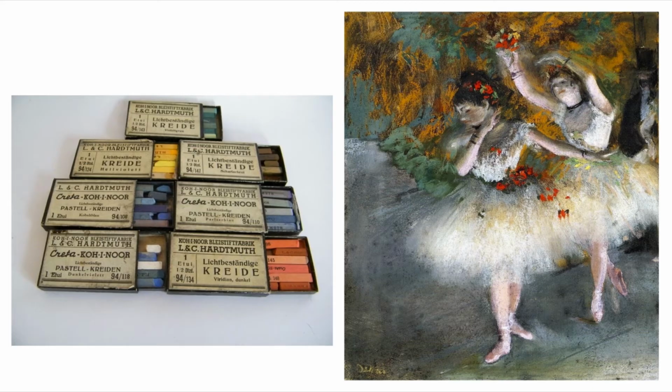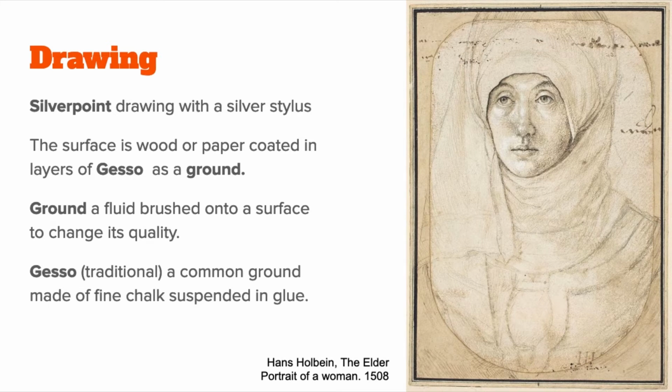Silver point drawing is when you're drawing with a silver stylus. The support material, if you remember, is whatever the artist is drawing on. And in this case, the support material has to be specially prepared for silver point. The artist would start out with either a sheet of paper or a wooden panel. Remember, this is going to be the support material. And then the artist would prepare it by coating it with a material called gesso, sometimes called a ground.